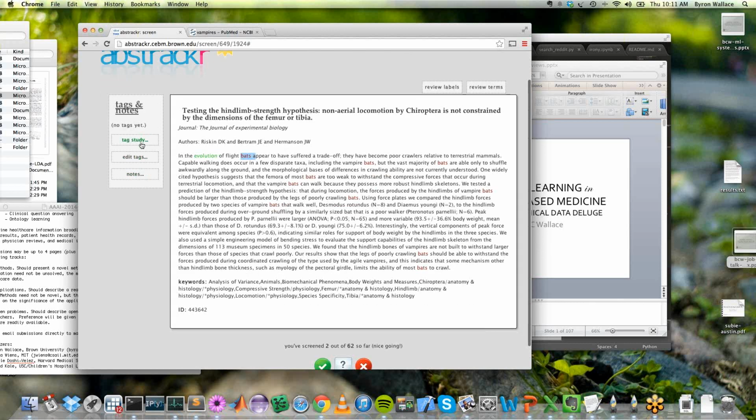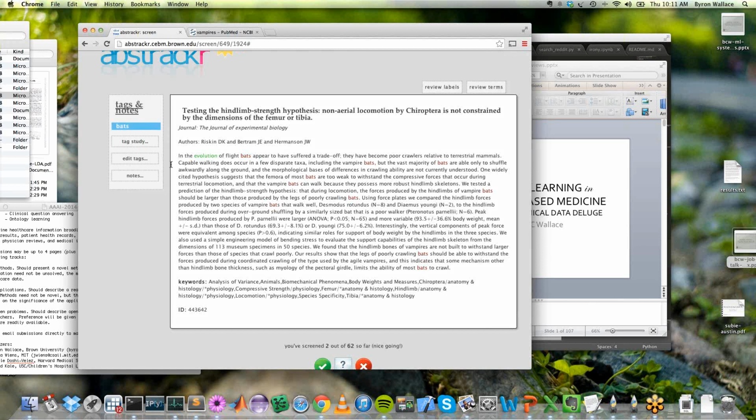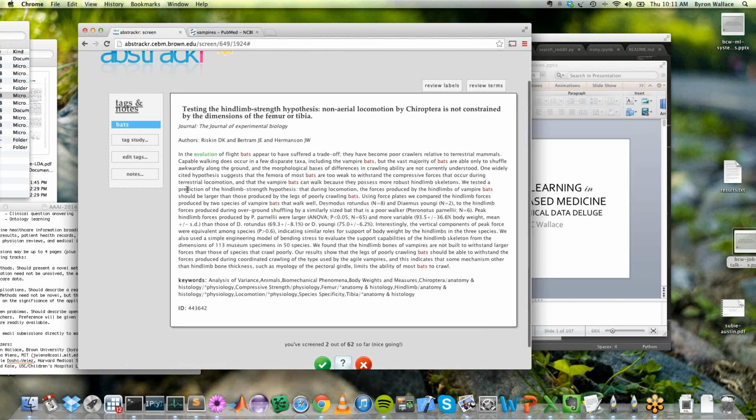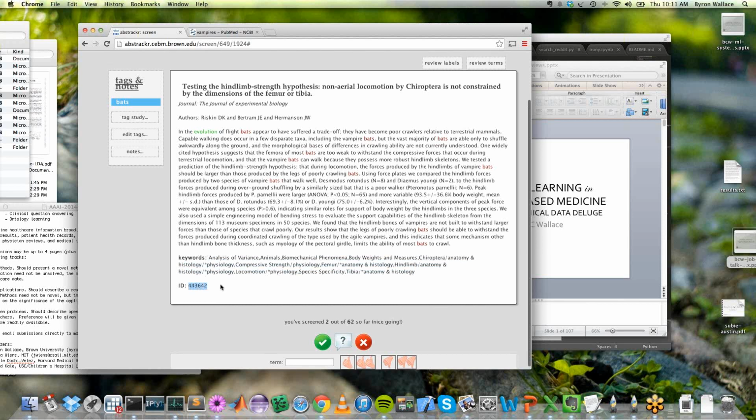Now we can also, like I said, add tags. For example, we might say bats here. That would be a little redundant, but we could tag it as such. This will just be recorded and added to that study. This can be useful once you've finished screening, because you can filter the citations and find those that you tagged as, for example, bats. Perhaps this is useful down the road. It also shows the MeSH terms here under the keywords and the IDs when available.